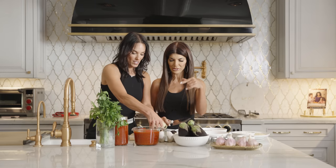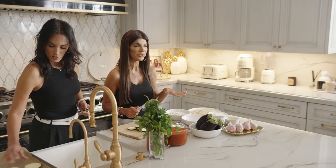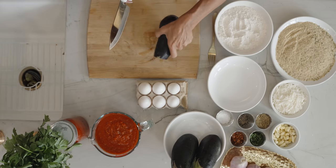Now Heidi's gonna salt them and we're gonna bake it in the oven so it takes the moisture out before I flour and bread it. I would put it in the oven, the lowest setting of your oven. I would keep it in the oven for like 10 minutes until you see the eggplant sweating. And I love cooking right next to the sink. Then I just throw it in there just like that. The same thing.